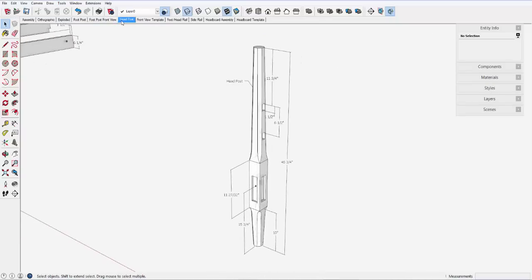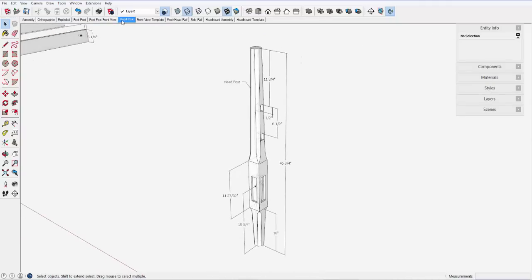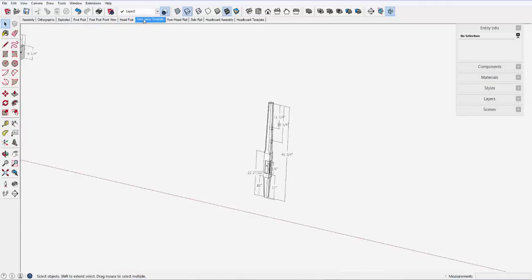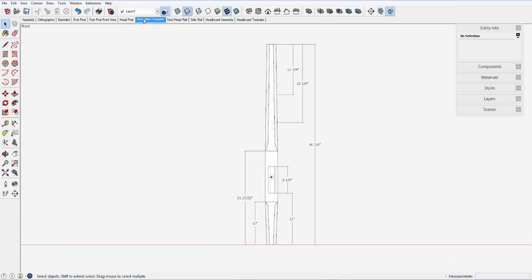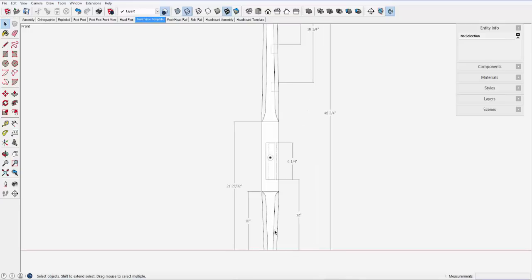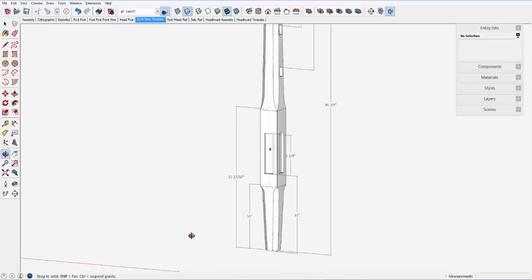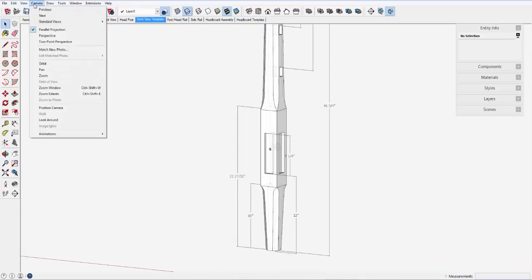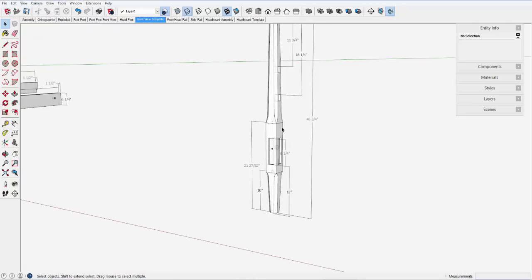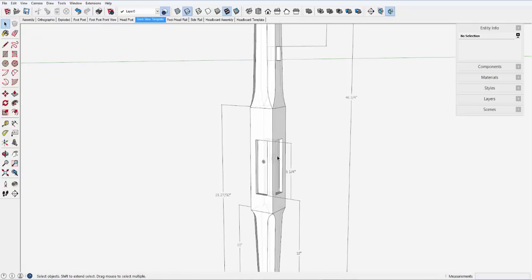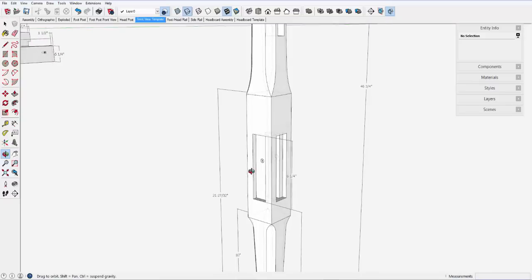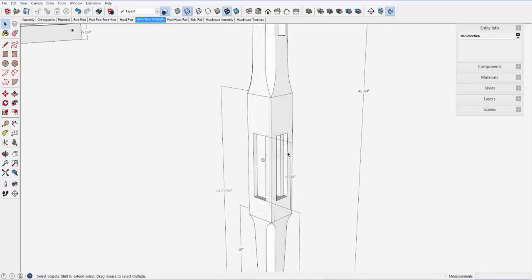So now if I go back to the perspective, I don't have these dimensions on that one, vice versa. Each view has its own dimensions without interfering. But I haven't done anything to identify the detail around this joint.